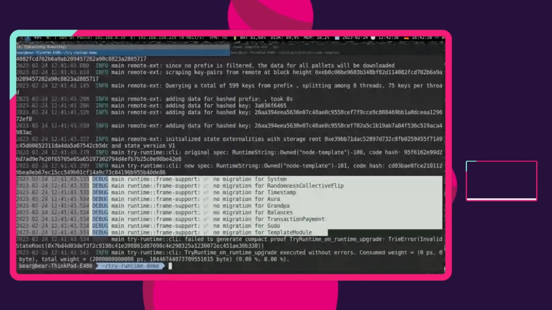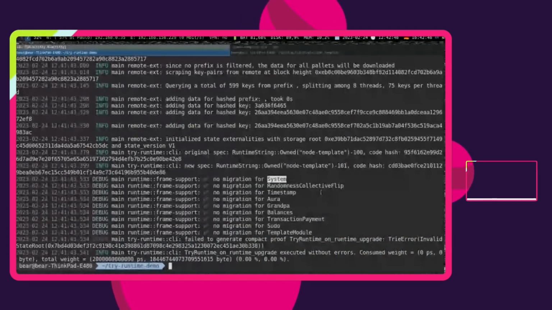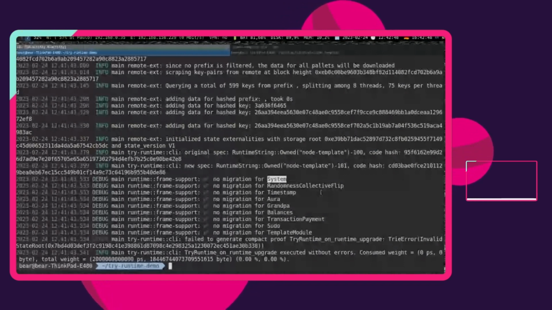And had we written any storage migration per pallet, it would show up here. But we didn't do any storage migration when we do it at a runtime level. So these debug logs are not that meaningful. Here we can safely ignore them.